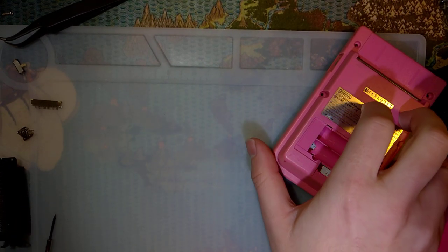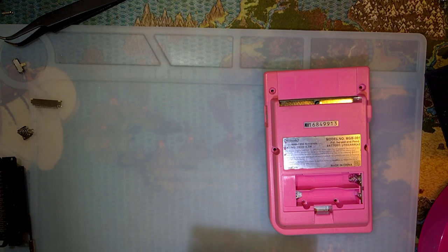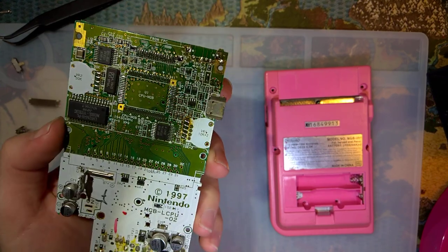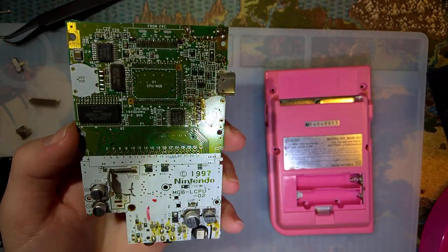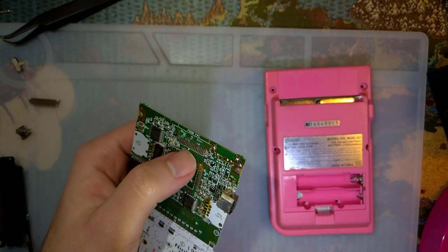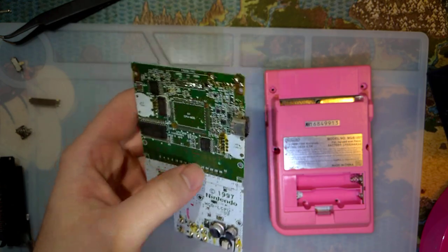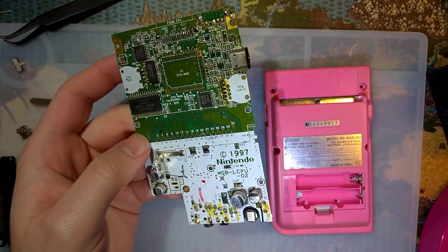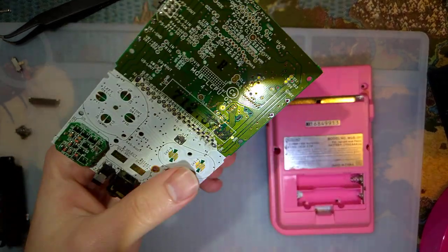So this is going to be kind of a weird video. No real goal in mind here, but I've got two Game Boy Pockets that I use for parts, either for other systems or what have you. And I have this one that I've pretty much stripped bare at this point. I was stripping off the LCD connector for another project here, and I figured, while I'm here, I'll strip off the rest of the parts that I need and see if I can't fix the other unit that I've been using as parts. So this is what's left of this one.